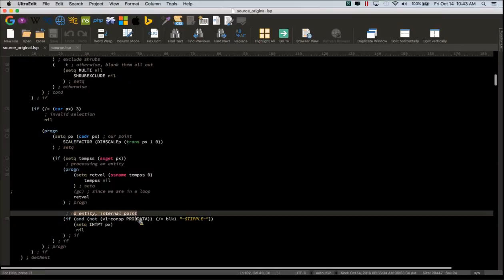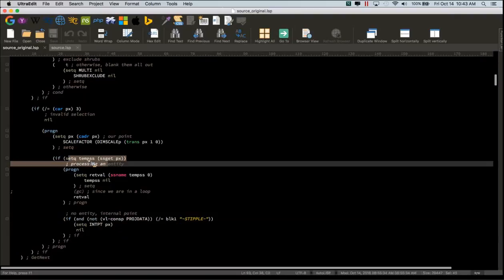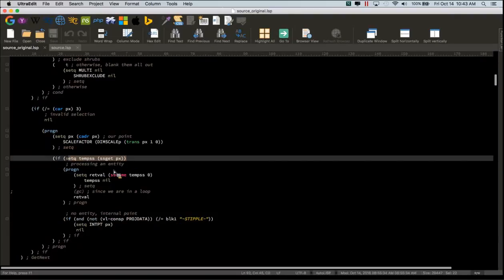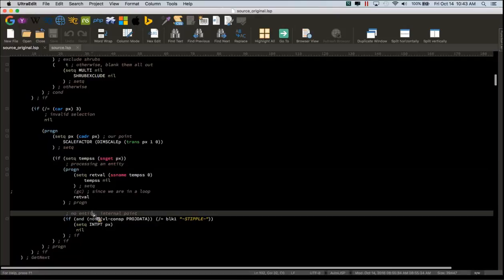See the comments, you can see how helpful they are. I mean, even for me, I wrote this code, but this is confusing. Like, what is it doing here? Oh, it's processing an entity, or there's no entity, it's an internal point. So it's all about the comments. That's what helps even us programmers figure out where the heck we are.